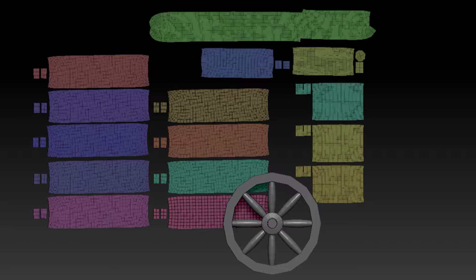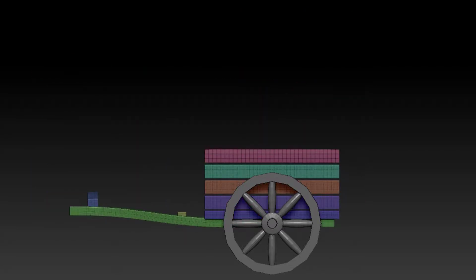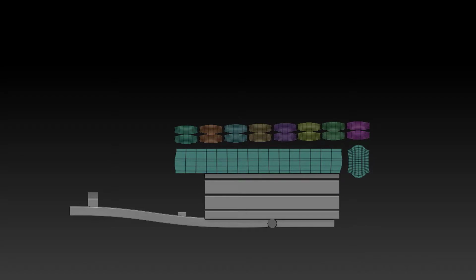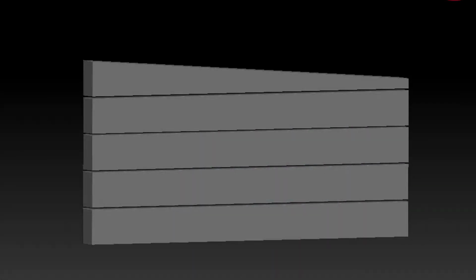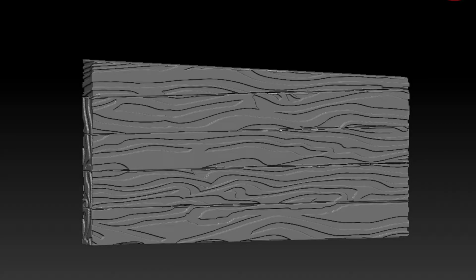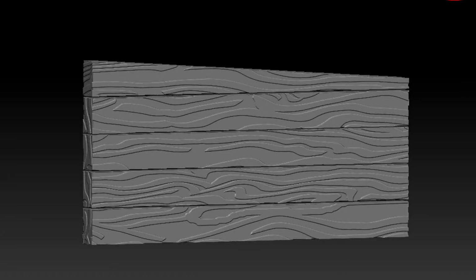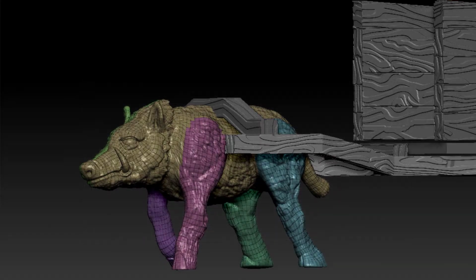So in this course I'll be showing you how to lay your UVs out, nice clean UVs for laying our wood grain on. We'll also be UVing out the actual wheel as well. Now also, as well as this, we will use the noise plugin to generate our wood grain from an alpha. And I'll be showing you all the steps right the way through, even creating the alphas themselves inside of Photoshop and bringing them into UV laid out panels inside of ZBrush.